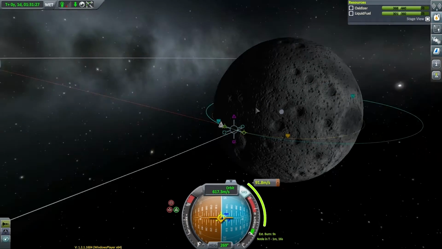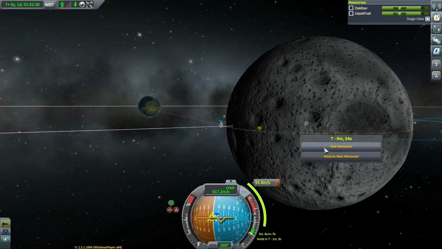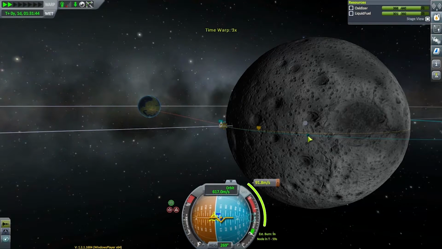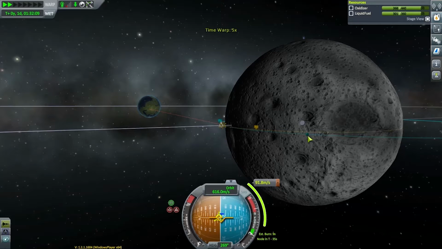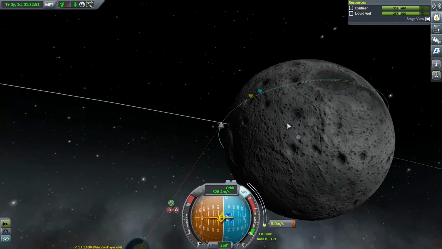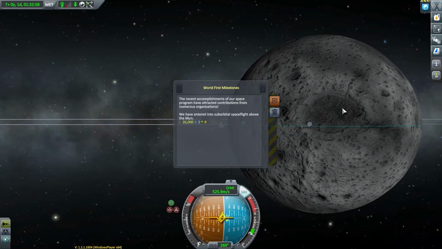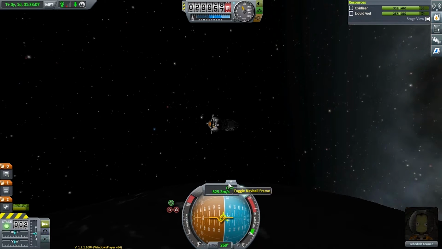You know, we're lined up pretty good with that crater, so I'm actually going to set up a maneuver to land there. I've found it's best to set your maneuver to overshoot your target. And here I am executing my landing burn. Since there's no atmosphere on the moon, we should be safe to deploy our landing gear now.